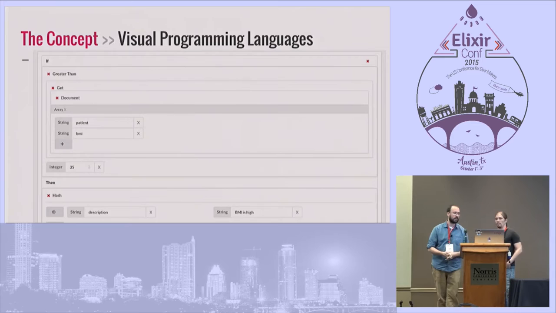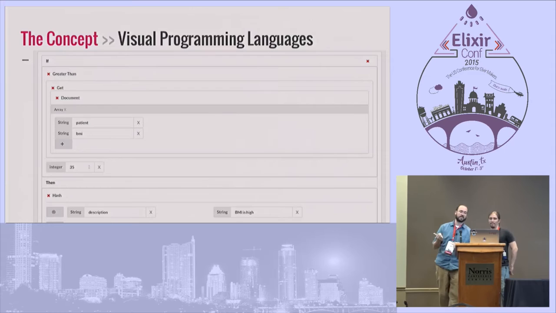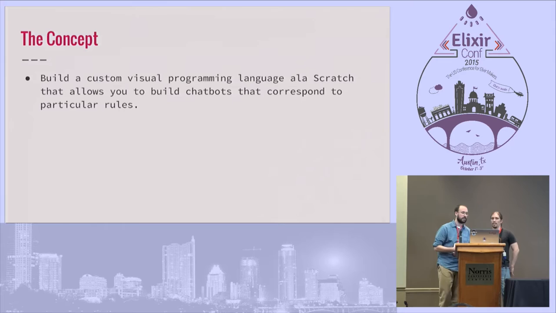Here's an example of a rules engine built in exactly the style that we're working on that's a bit further along. So it's not quite as pretty as Scratch yet, and you can't really see it so easily on this screen with that washout. But this is the spiritual successor to the Angular app that we're showing in this talk, and sort of the conceptual successor to the Elixir piece. So one category of rules engines involves non-programmers changing the runtime behavior of the system.